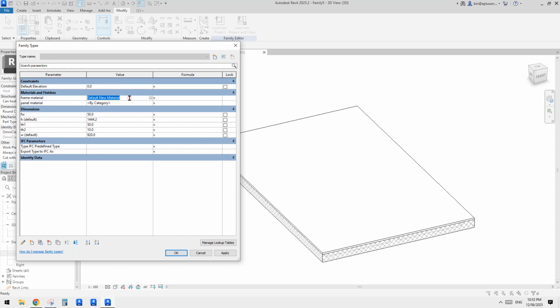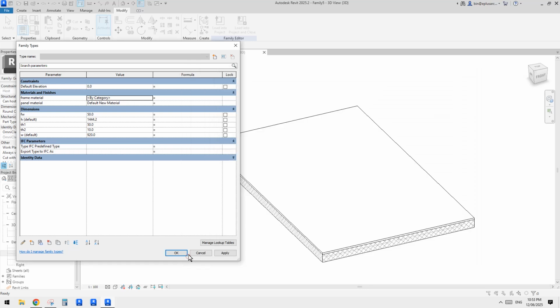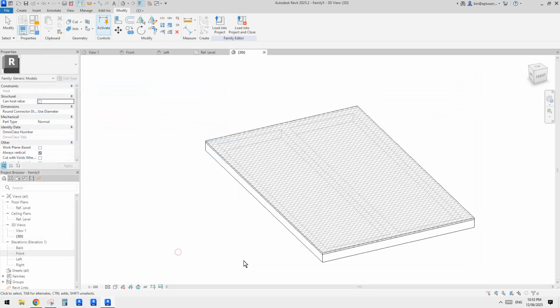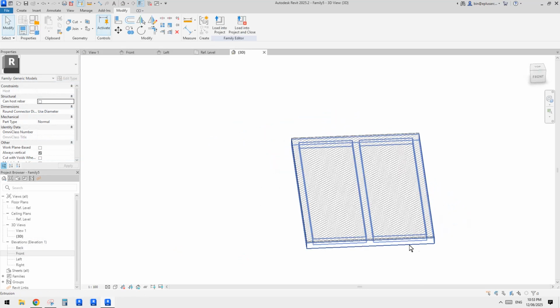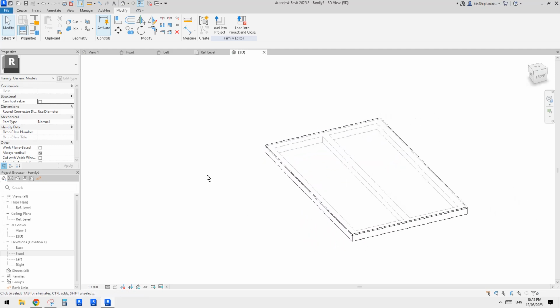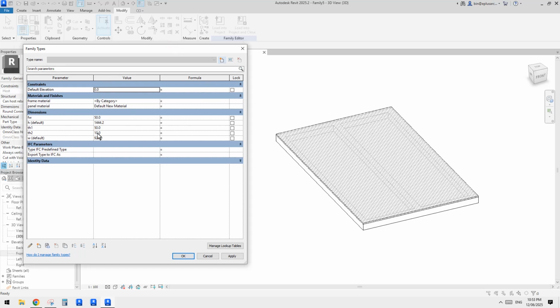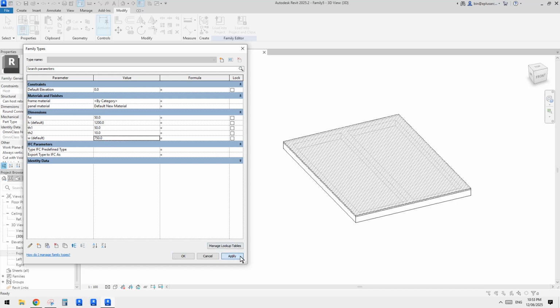So I'll just Control C, Control V, and then for this one, I'll use the default. I'll click on this one to change this back to by category. Okay, so now we have this. So that's a frame, that's a panel. Okay, so this is almost done. It's a parametric one, so you can see if I change the height to 1200, it will change this one, 750 the width.